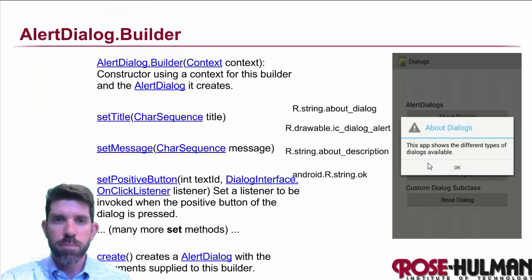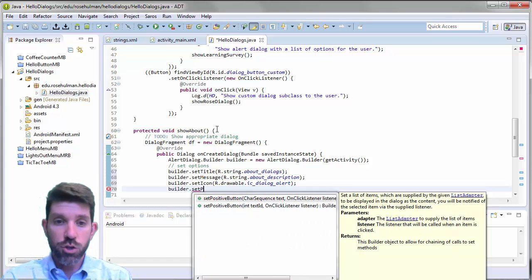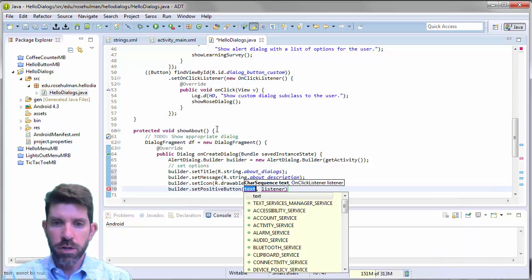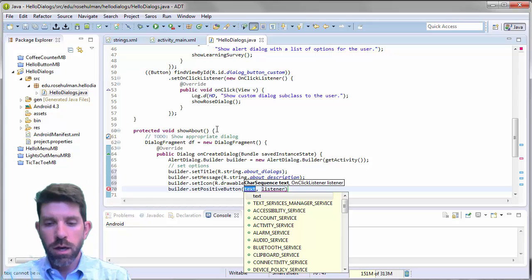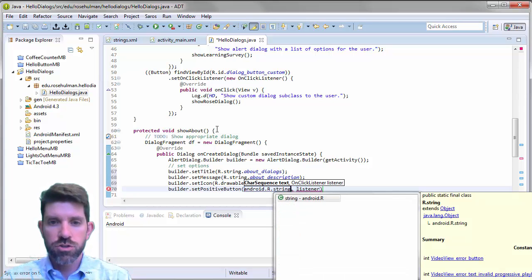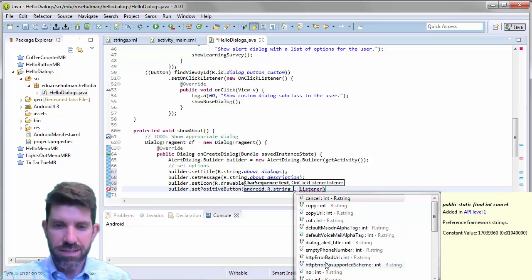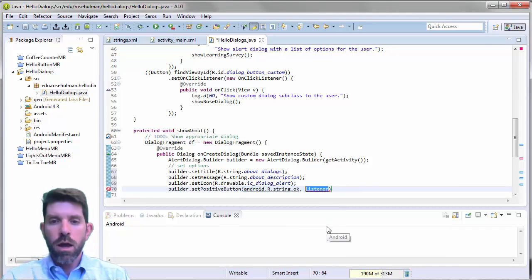The only thing remaining is this button. So let's go ahead and try out the button. Actually, we only have one. The OK button we usually call a positive button. So I'm going to set the positive button on this. And what text do I want? So like I said, OK is a built-in string. So normally you'd find it in things like R.string, but the built-in ones are android.R.string., and you'll see they have a whole bunch of them. So cancel we'll actually use in a bit. They have ones for yes and no and some sort of common actions. We're just going to grab the OK one for here. All right. And then a listener.